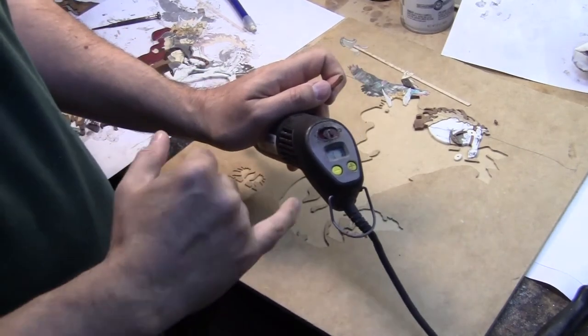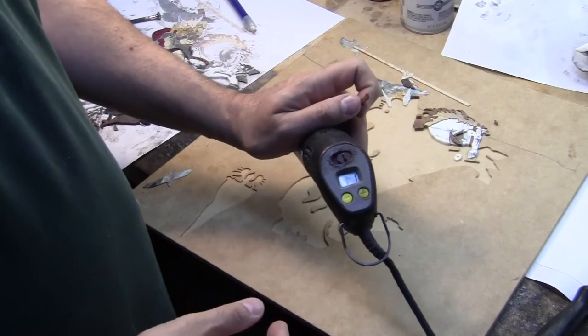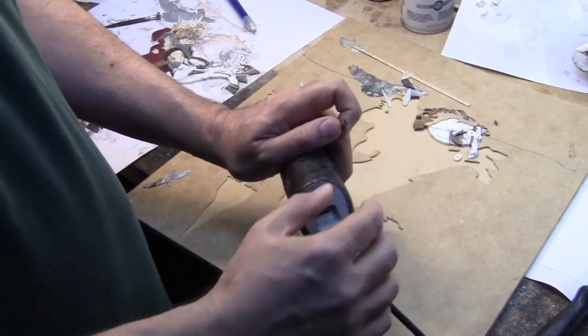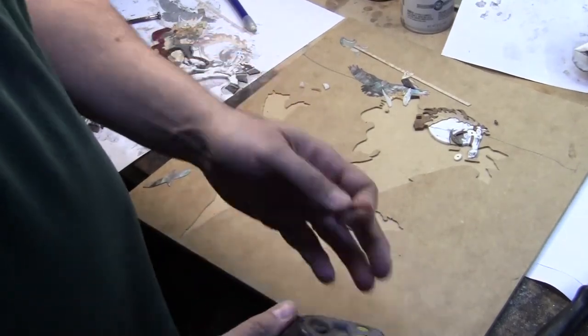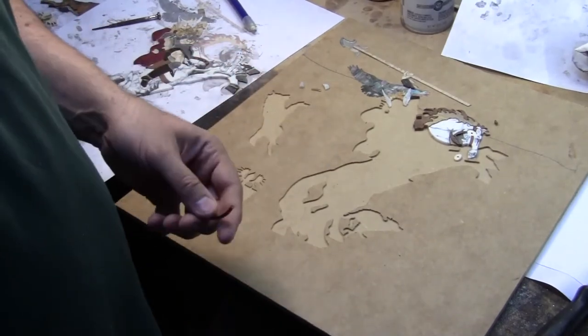By the way, this is not a testimonial for the product, but you can actually buy it straight from Dremel itself, which is where I get them from. And I have several of these, and I really, really like them. So if you're using a Dremel and you don't have a digital one, look into it. Actually, just call the company and see if you can find them. Because I know Home Depot and stuff, they carry Dremel. They just don't carry this particular model.